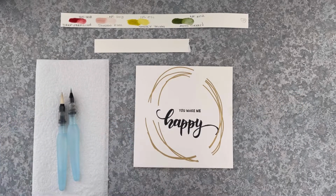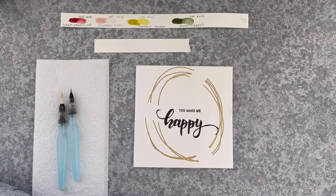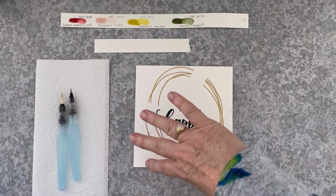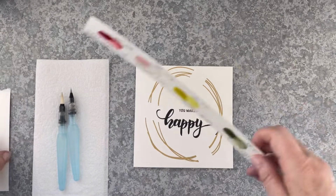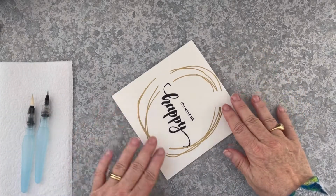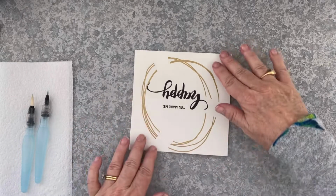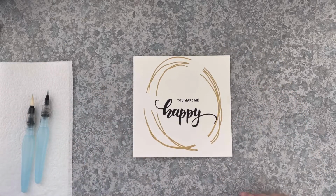So we're going to start making a flower, and I'm going to be turning the card so that I've got the right angle for making petals. So I'm going to move these away. Move this off to the side. I need to be able to rotate my card like this. So you want some space to be able to do that, to make these flowers.